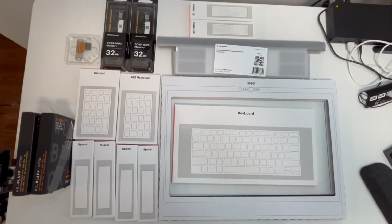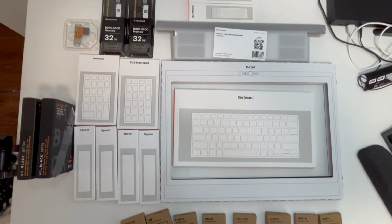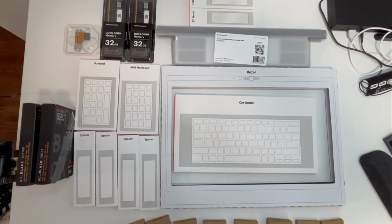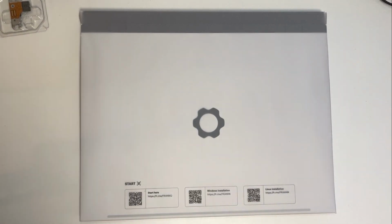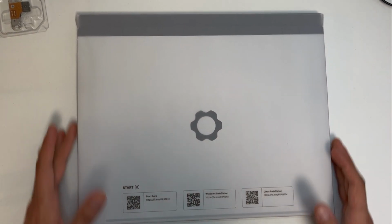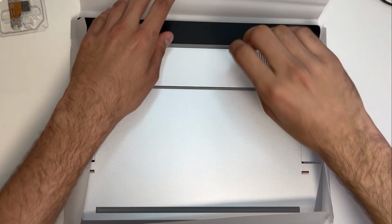Look at that. We've got 64 gig RAM, keyboard, bezel, numpad, RGB, spacers, SSDs, LED matrix, I/O, the whole shebang, all on the table all at once. All right, let's get into it. Let's start putting this laptop together, put all the pieces together. First step, right? Unwrapping the stuff that's surrounding the laptop. Speed through that so you don't have to watch me struggle there.